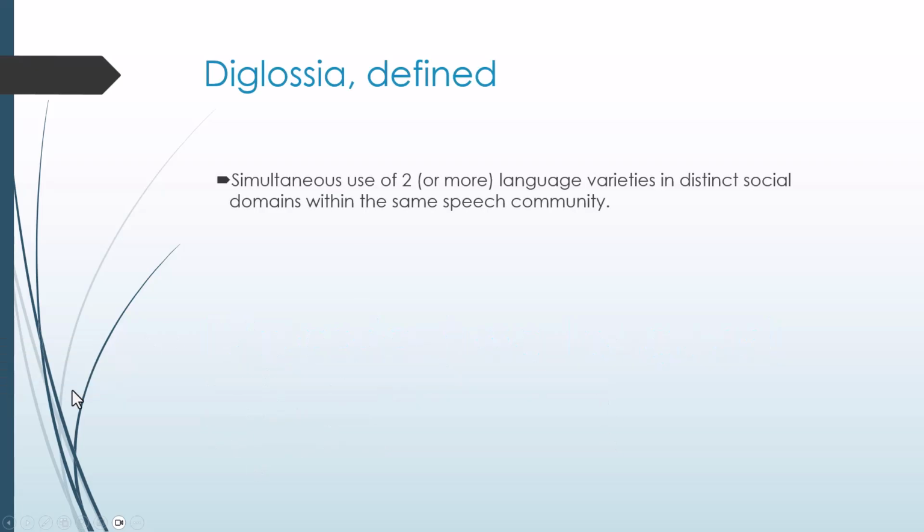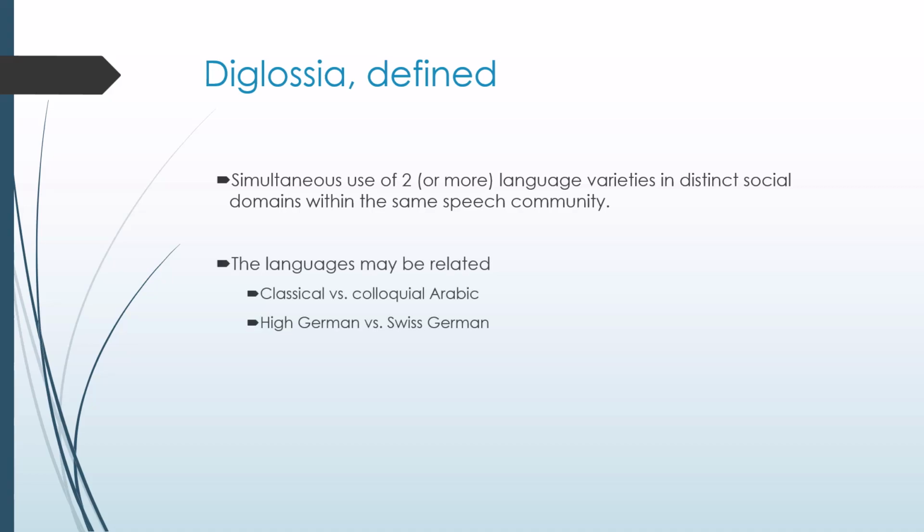Right. So more technically, the simultaneous use of two or more language varieties in distinct social domains. Right. So we talked about social domains, right? Family, church, work, media, social media, all the different things within the same speech community. There's lots of languages in the world that have really broad geographic presence, and so you get lots of dialects in there, and it can be advantageous to pick one of those dialects out as the best, not the best in any kind of scientific sense, but the one that everybody's going to learn, the one that's going to be used for education.